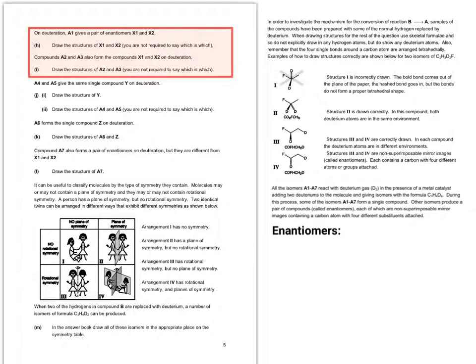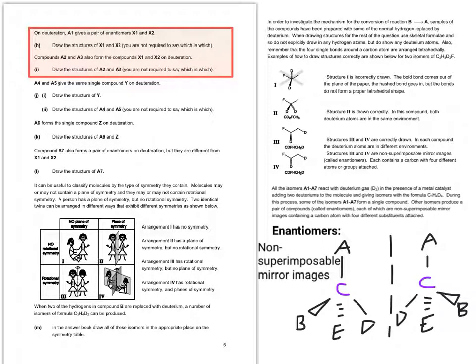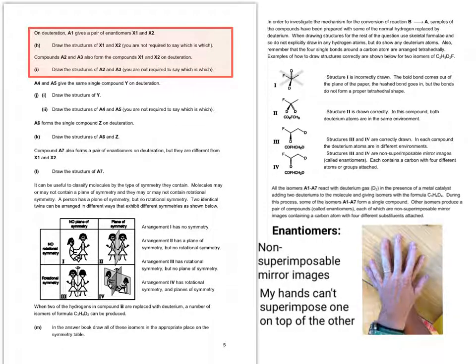So I'm just going to take a moment to talk you through enantiomers. It does explain on the information above where I've placed the word enantiomers, what they actually are. But basically it's a carbon atom with four different substituents attached. The important thing to remember is that these are non-superimposable mirror images. You're not able to stack them on top of each other like chairs or like... If you take your hands and try and stack one on top of the other, you can see that the thumb ends up on opposite sides. So it doesn't quite work. So if you look at this picture of my hands, I had a colleague kindly take a snap for me. You can see that they can't superimpose one on top of the other. You can try with your hands as well. It just doesn't work. So the idea of non-superimposable images is important to remember when you're visualising enantiomers.